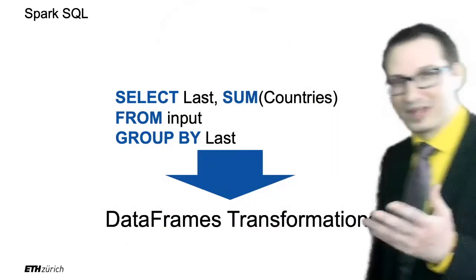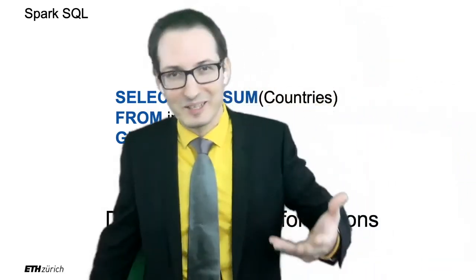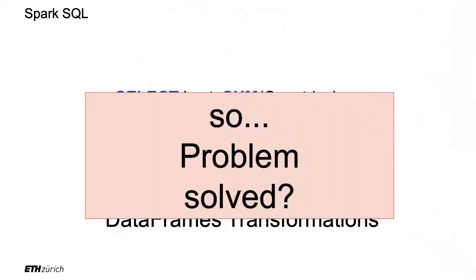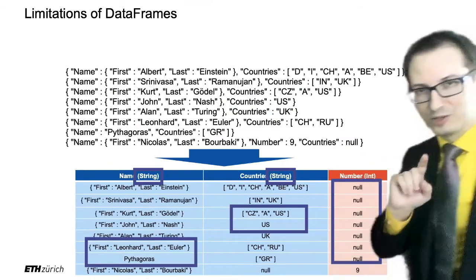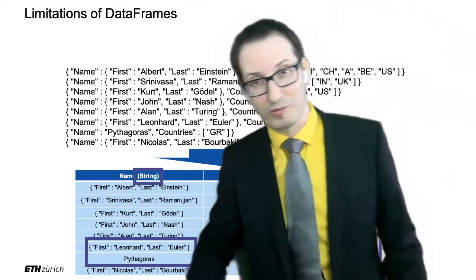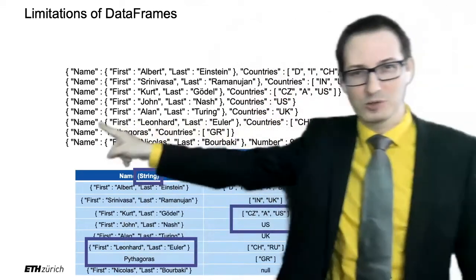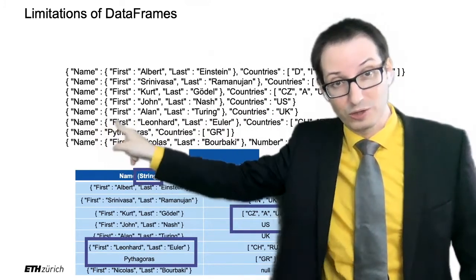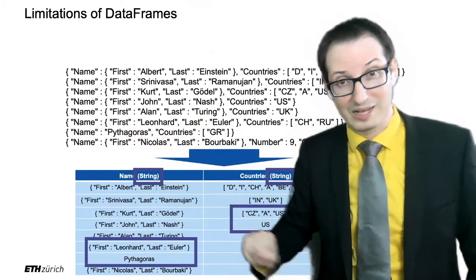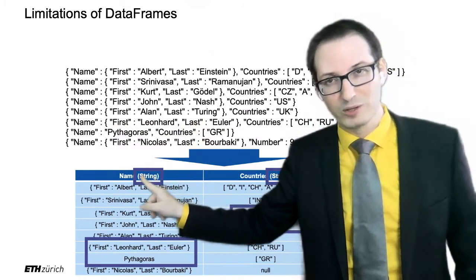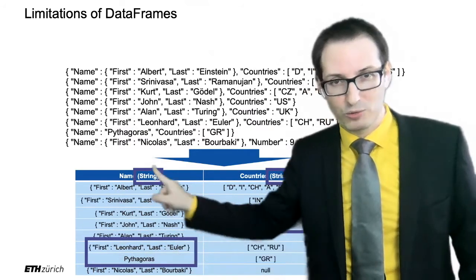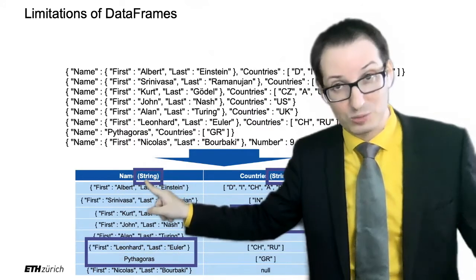So it seems that we have now gained back data independence in Spark, right? So problem solved? Well, no, we think the problem is not solved. And in order to see why it is not solved, it suffices to see what happens when the data isn't that structured. For example, here name is a string, not an object that is composed of first and last. What happens is then that if you attempt to open that in a data frame, you will see that it will create a column of type string because it has to have a type.